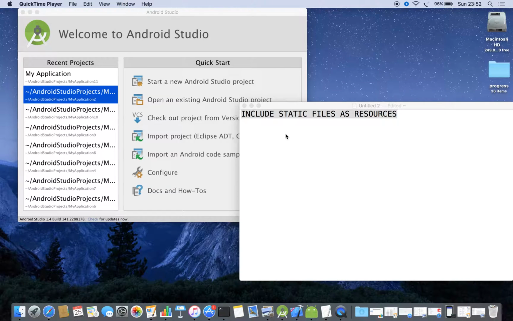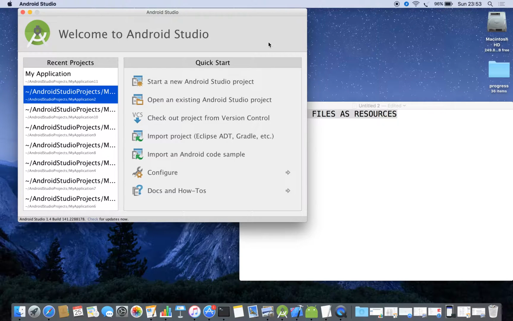In this demonstration, I'm going to explain how you will read the file content from the app. That is, in this demonstration, I'm going to keep the file as an external resource. So how will you handle this?